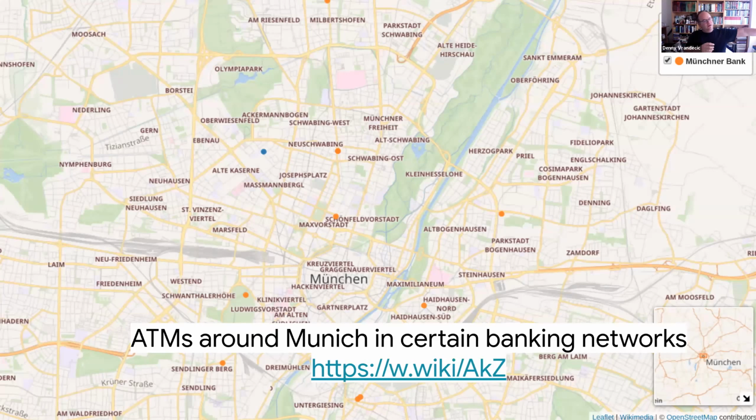Now get from GeoLinkedData all the ATMs that are attached with those banks, get their coordinates, and then render all of this on OpenStreetMap in a map. If you think about what you're doing there, connecting all these different data sources on the fly to generate a map like this that's always up to date, that's pretty powerful and done quite simply.